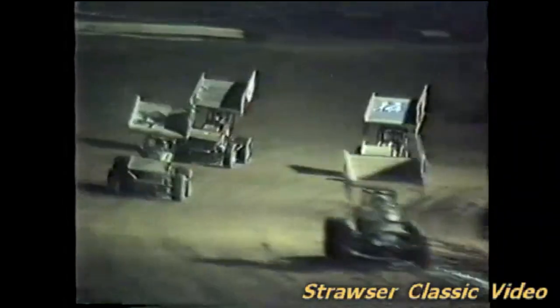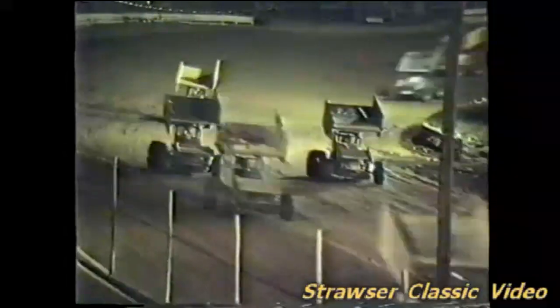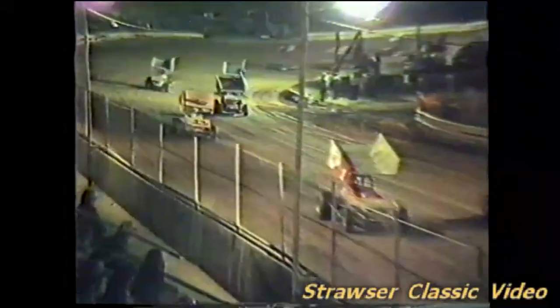Okay, row number 3, we've got the number 55 of Mike Wagner starting in that 5th spot, and starting 6th in the number 461 will be Paul Latier. And in the 4th row on the inside, number 14, very strong showing here tonight, that's Bill Perry. And outside of him in the Miller American, number 1, is Gordy Button. Dropping back to row number 5 now, inside, 9th starting spot will be the number 66 of Roger Pickett, and alongside him in the number 17B will be Joey Borich.